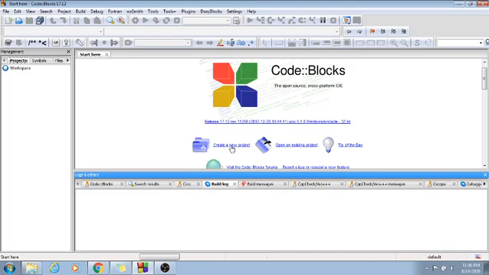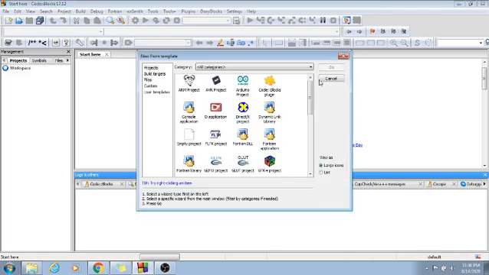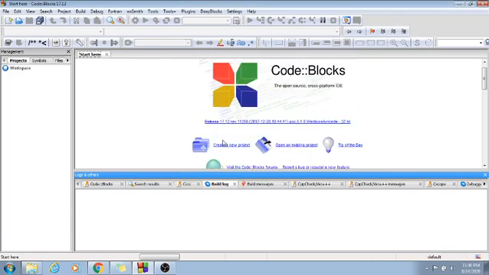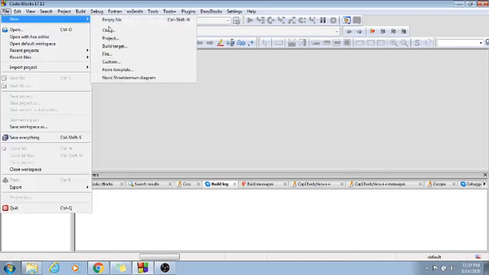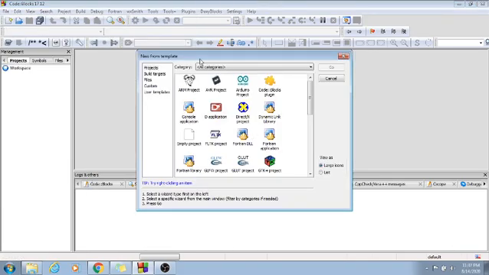As we said, a project is like a workspace for your code. So create a new project. After your installation is successful, this is what you see when you click new project here. Create new project on this highlight. But in case this doesn't come up for some reason, for example you cancel the start, just go to File, then New Project, and it will come up.